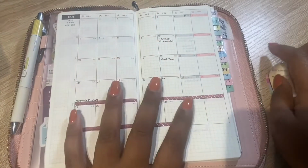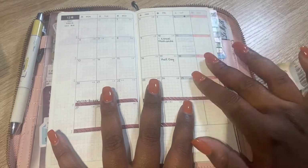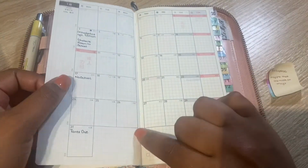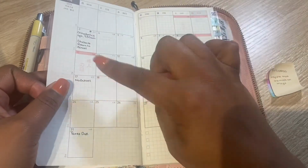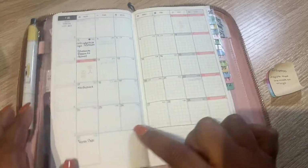I'm also going to put my bills and expenses on here as well to, you know, track when they're due versus when they're being paid. So, like, if you see January, I went ahead and put my orthodontic appointment. Kids go back to school, no school. That's on the wrong day because my taxes are due in December.